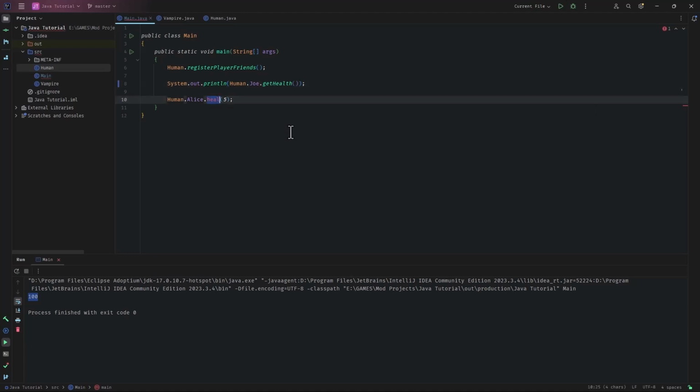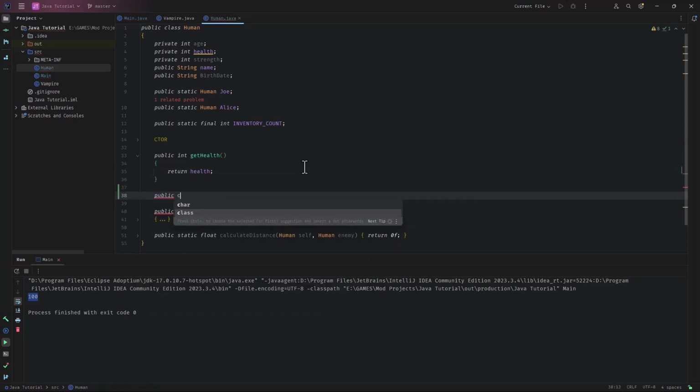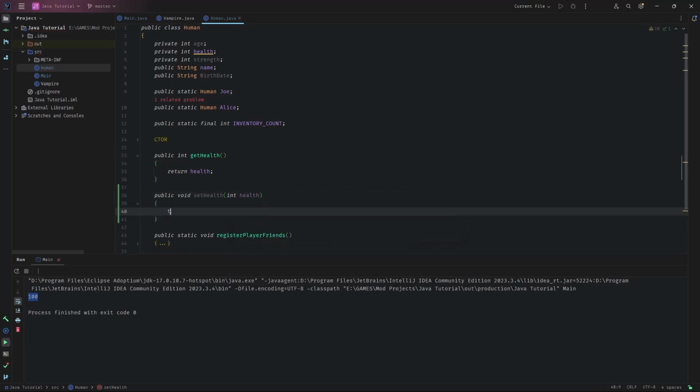However, notice that we don't have a way to set the value of health. We can read it, but we can't write it. Finally, we can say public void setHealth with an integer amount, or let's say health. And here we say this dot health equals the parameter health we sent in.